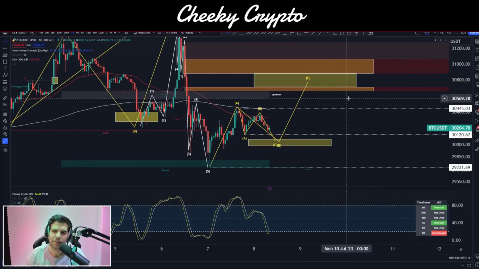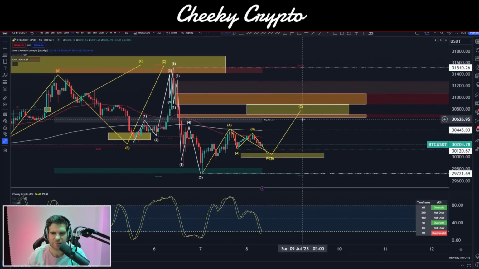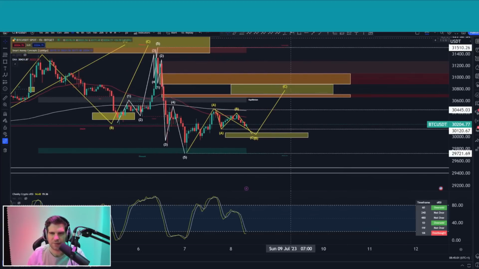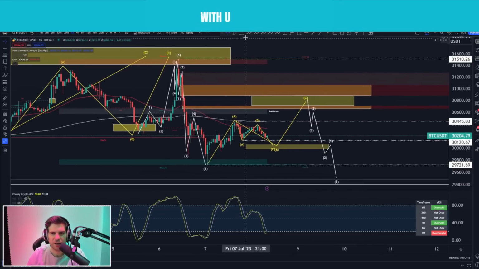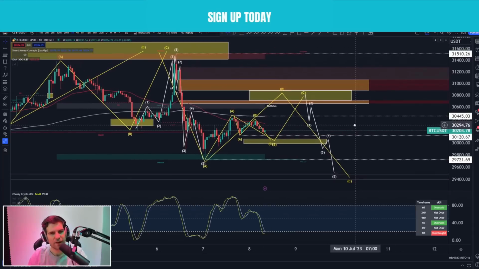So all in all, I think we have a move to the upside to be expected over the next 48 hours or so, but it's going to take some going to push past some of the resistances. Do expect things to be a little bit volatile. One of the things that you'll notice though is it's staying below 31,510, our five-wave structure start point, our origin here. This essentially means that we're going to potentially see at this C wave high another five-wave move to the downside to complete our larger three-wave pattern that is an A, B, C. Okay, so hopefully that makes a lot of sense to people. Obviously, we are talking of the 1 hour time frame.